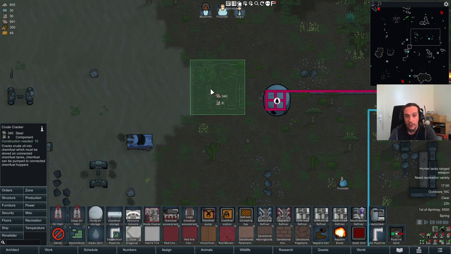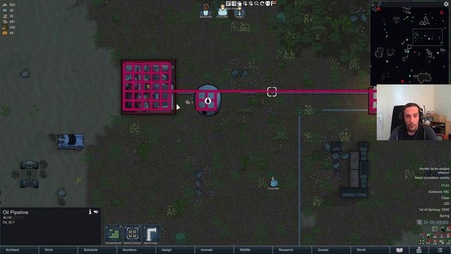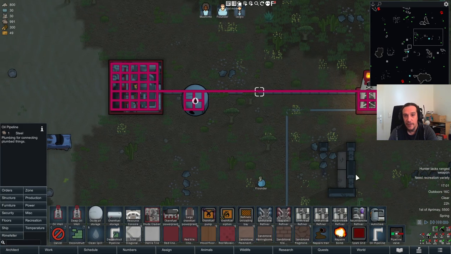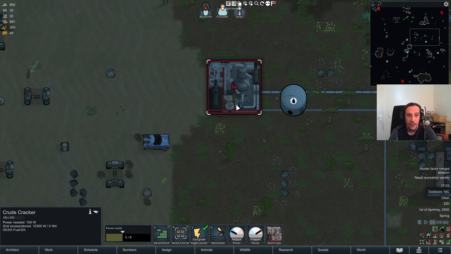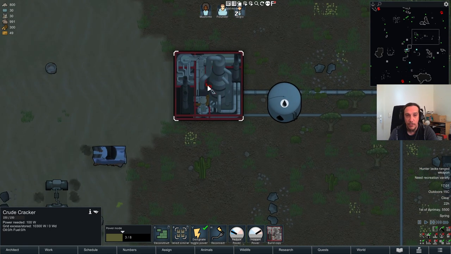Now, the cracker goes there, and it needs to be connected with pipe. As you already might have noticed, there's an oil pipeline here in the menu. You just connect it with that. Pink stuff is oil pipeline. Now, the cracker also needs power because it won't do anything without power. Now, we got a crude cracker going. As you see here now, it's just unhappy though.